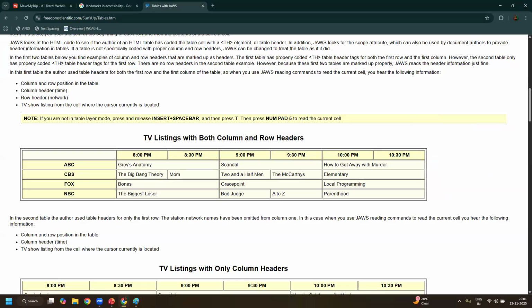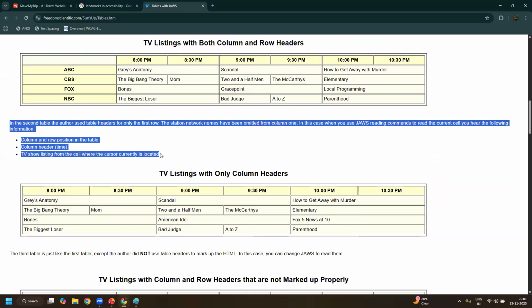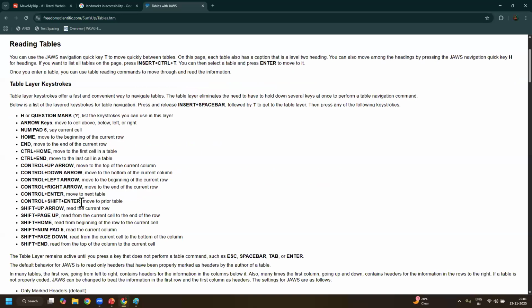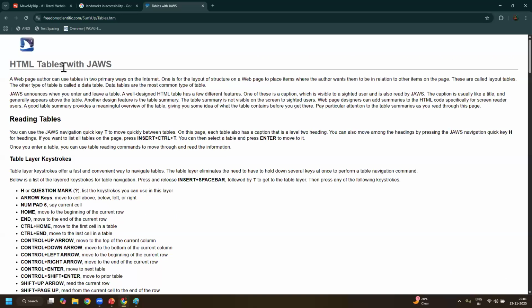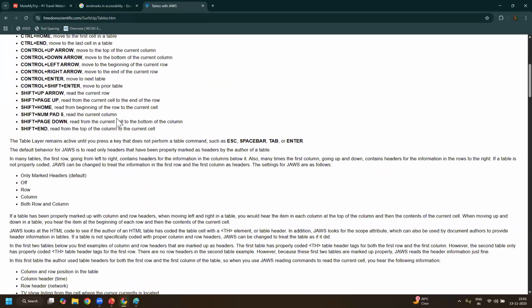So I think you can pretty much navigate through these things. You will be getting some idea of what tables are and how they should be announced. We have provided pretty much here what will be announced and how it will be announced. The notes will be available here. So this is for JAWS. No worries, pretty much it will work with NVDA also. JAWS is also one of the screen readers, same like NVDA. Any questions here, team?